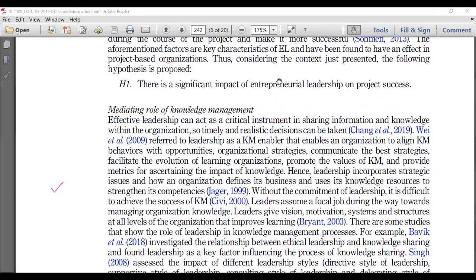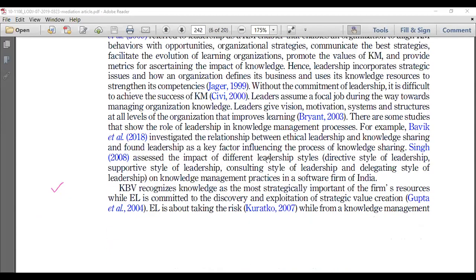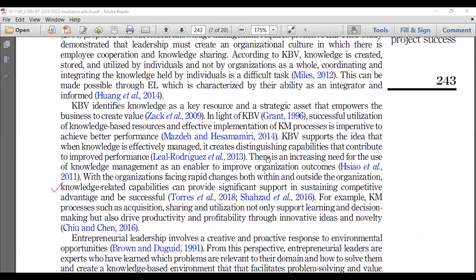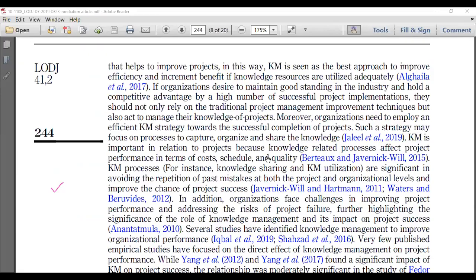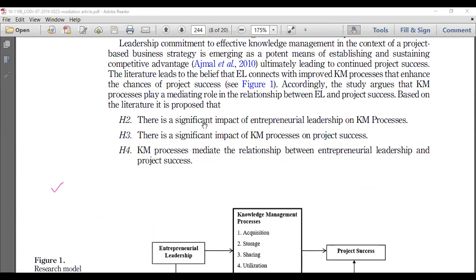This is the C, all right? Then hypothesis number 2 must be down here. There is a significant impact of entrepreneurial leadership on a KM process. That is A, part A, that is X on M. There is a significant impact of KM process on project success. That's M on Y, okay? Hope you're following.